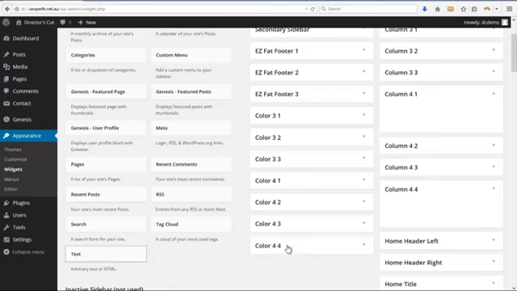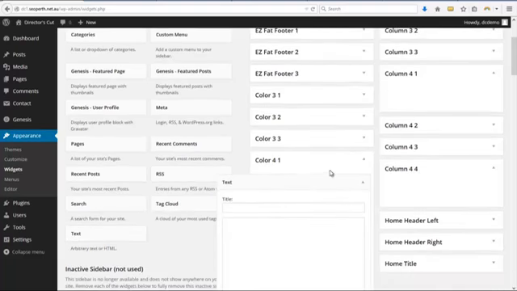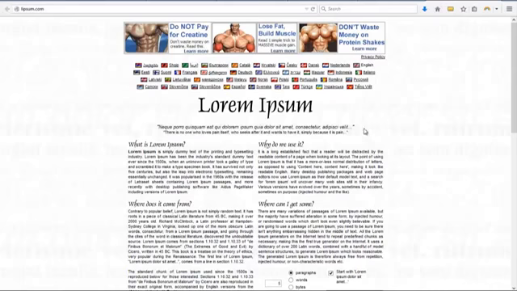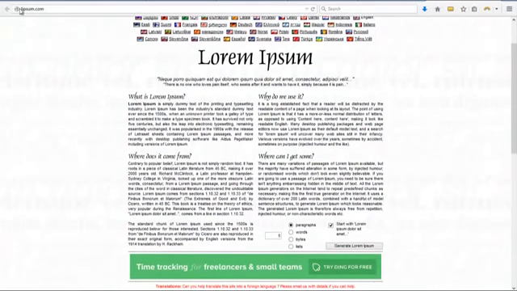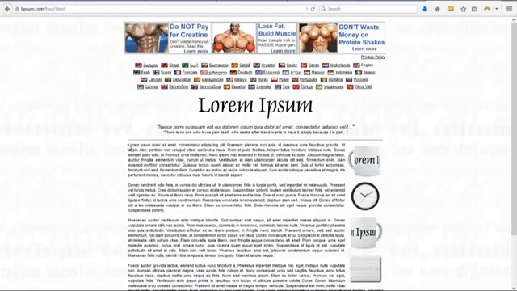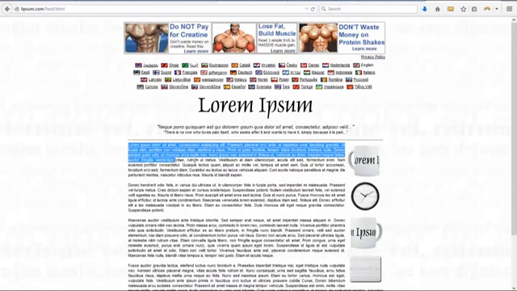So we put text boxes into the 4 color boxes, and come and grab some filler text. So I come over to lipsum.com, generate, and let's just grab a paragraph, or even less than a paragraph, a couple sentences, just so that we've got something to work with.